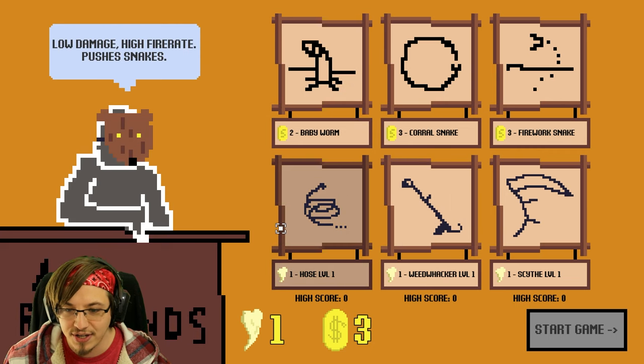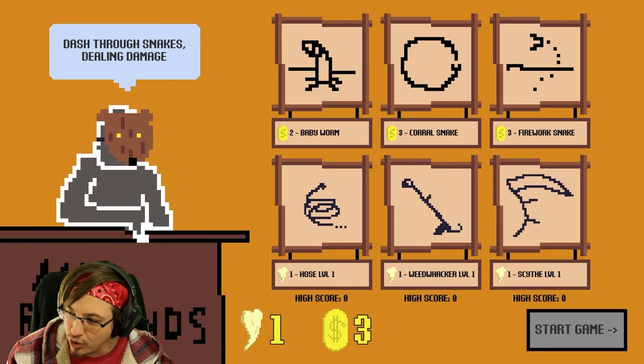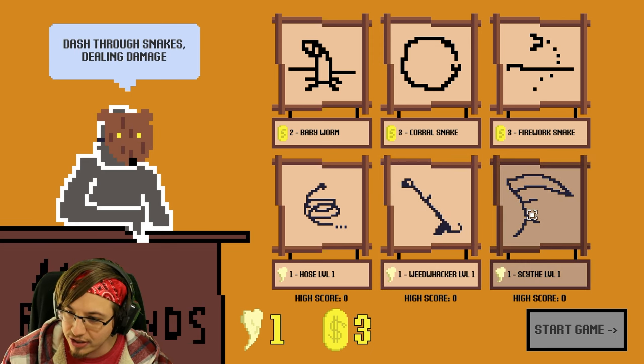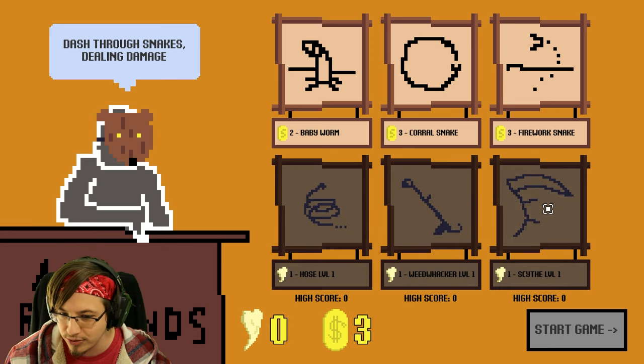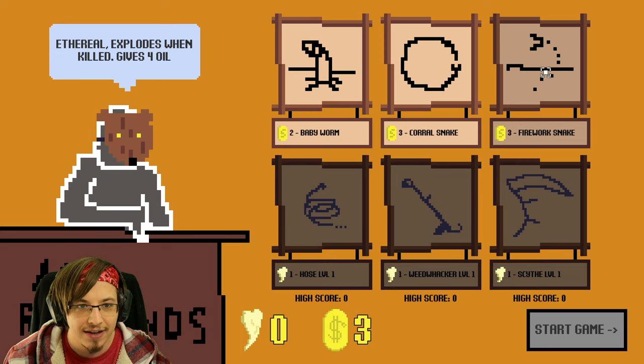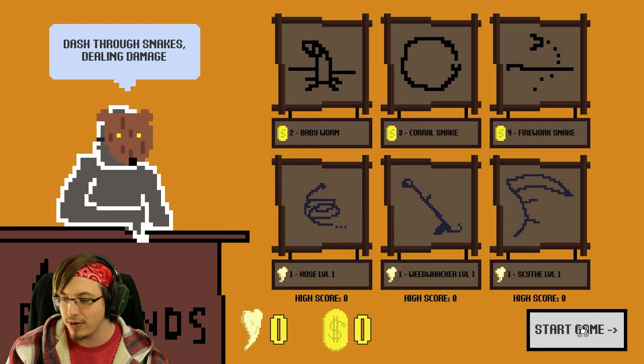Let's see. A lot of this stuff is new. I think the Hose and the Weed Whacker were in the other packs, but the Scythe is the newest thing in this pack. So we're definitely gonna go for Scythe here. Dash through snakes dealing damage. Okay, so we'll buy the Scythe, and then Ethereal explodes when killed, gives 4 oil. Yeah, let's get a firework snake. What's the worst that can happen?